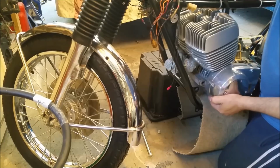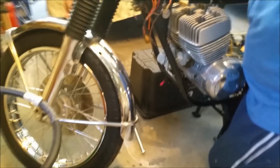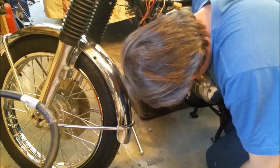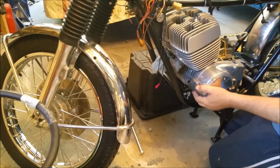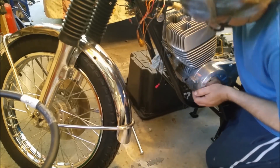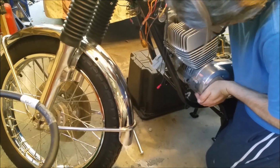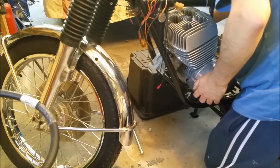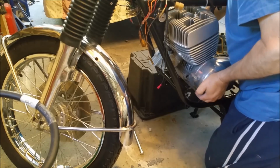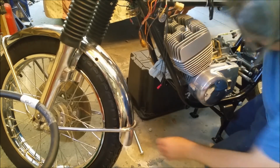There we go. Why is that crooked? Oh, it's got to go over. Stopping it now. A bit more. There we go. Right.